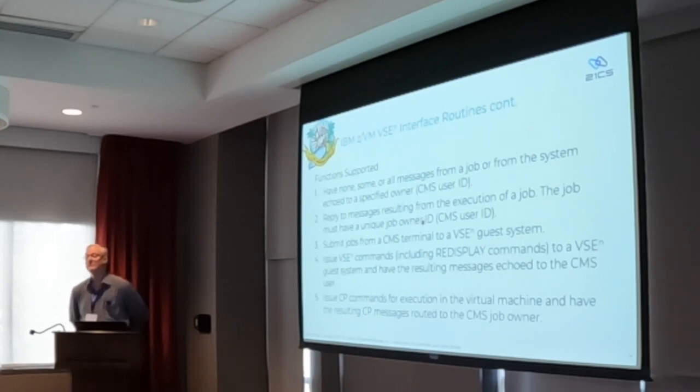Some shops only like to submit from ICCF. Our experience is to use the easiest way possible, and some stuff we submit with Navigator, some stuff we submit from VM, depending upon what kind of job. Is it a skeleton? Does it have to be adapted? Or is it just something that I have set up and I run every time the exact same way, and I may just have it sitting on my CMS minidisk and just submit it straight to the system.